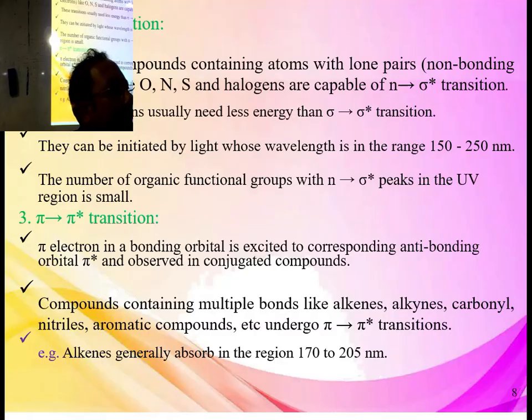Now pi to pi star, this transition is supposed to be a very small energy transition. But for pi to pi star transition, we don't expect much. It is forbidden. Why? Because the symmetry is opposite. Same symmetry will be preferred. Orbitals have symmetry. All the orbitals have some certain symmetry.